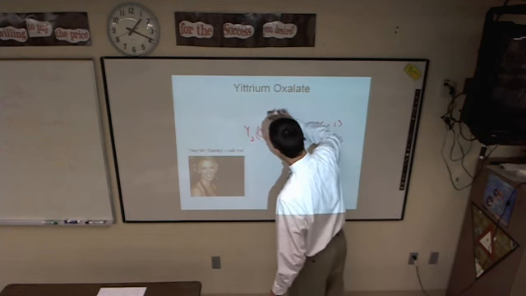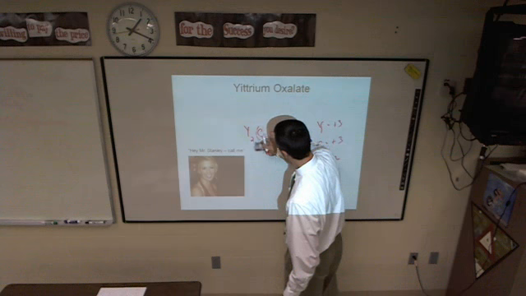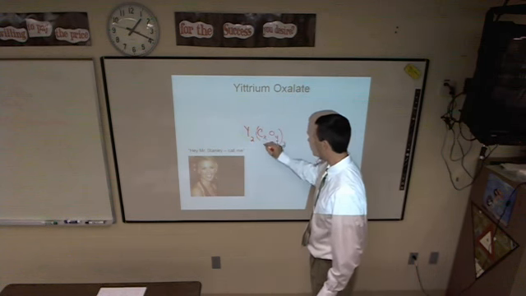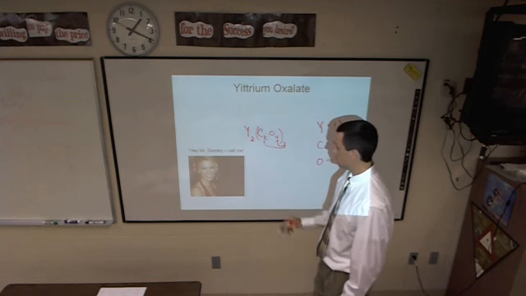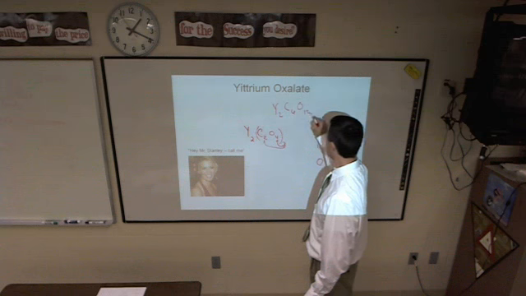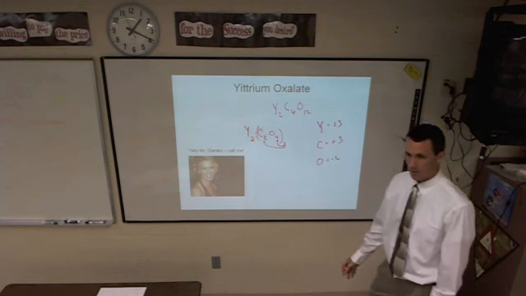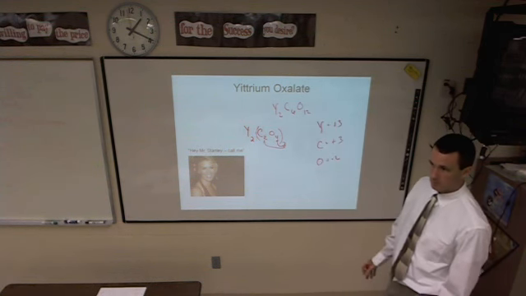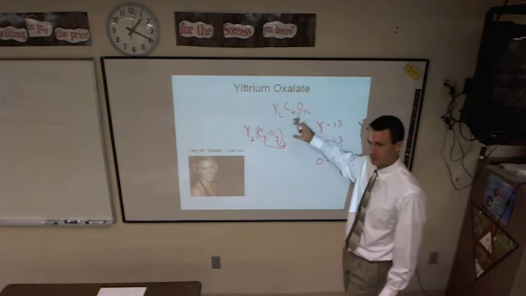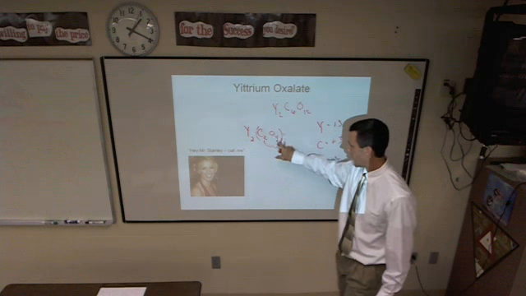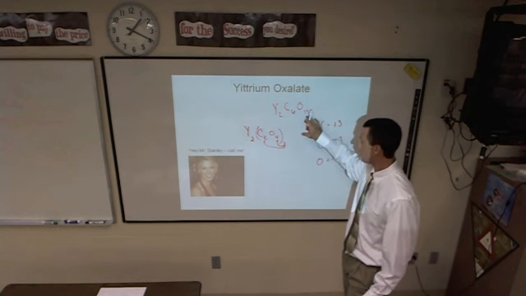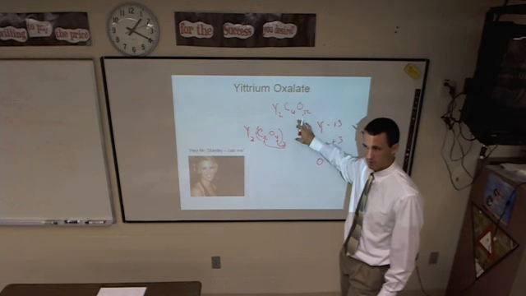One last thing. I don't necessarily recommend this, but if you need to get the hang of it, you can carry this 3 through before you even start the problem. So you could write this Y2C6O12, and then just do the problem like you normally have been doing. I only want you to do that for oxidation numbers until you get the hang of it. This is the actual formula of it. You can't write this down as the formula, but this will work for oxidation numbers if that helps you to start with.